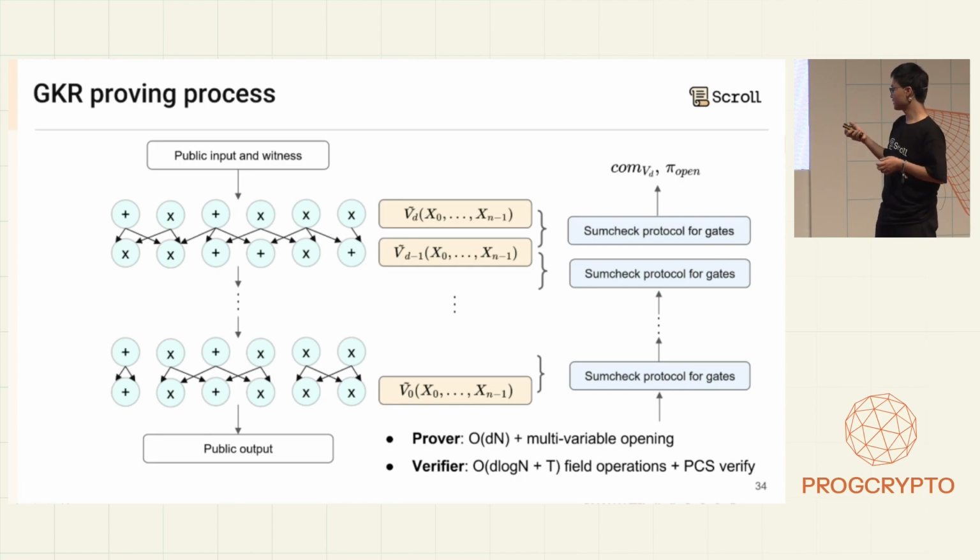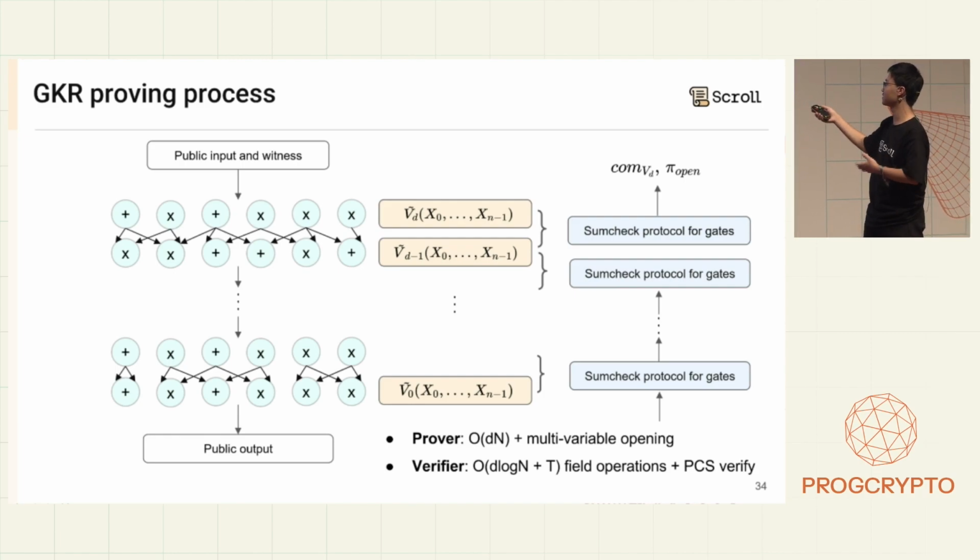And there's a T. This T is very, very bothering. This is actually one important reason why GKR hadn't really been carefully considered in the past. One reason is that it's very hard to write a layered circuit. The second reason is that the verification overhead is usually very large for a general circuit, because if you didn't write your layered circuit very carefully, it's not structured. The T can be linear to how many evaluations you do for those multivariate polynomials, which is related to the general circuit size. So this is why the verifier can be very bad for GKR provers. And then you also need to prove these multi-open polynomials in the end.